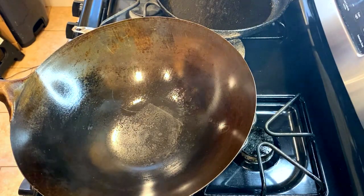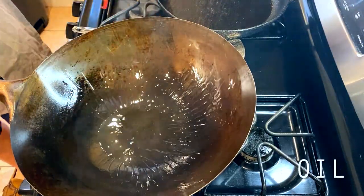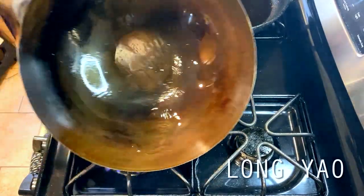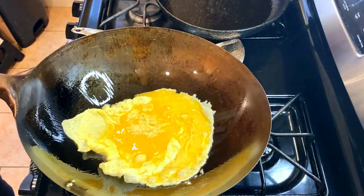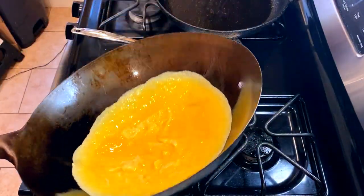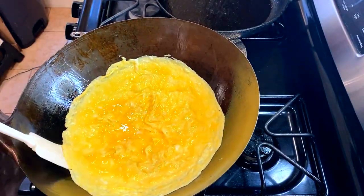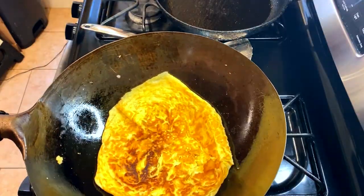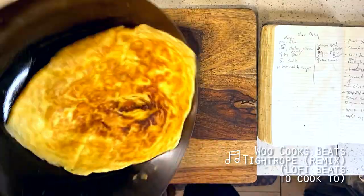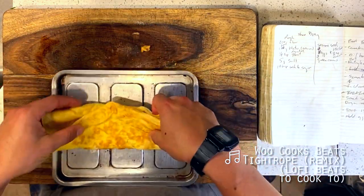Over on the stove, I've got my wok at medium heat — no need for anything too aggressive at this point. I'm adding 4 tablespoons of peanut oil and as always long yao for that nice non-stick surface. Then I'm adding my egg to the wok and giving it a nice gentle turn to let as much of that egg spread out as possible, sort of like an omelet. I'm loosening up the sides a little bit, saying a little prayer, and giving this a flip. That is a little bit of burning on the bottom there, so hopefully you get your courage up a little bit faster than me. I'm removing this from heat, then rolling it up into a log and setting it aside for our filling later on.